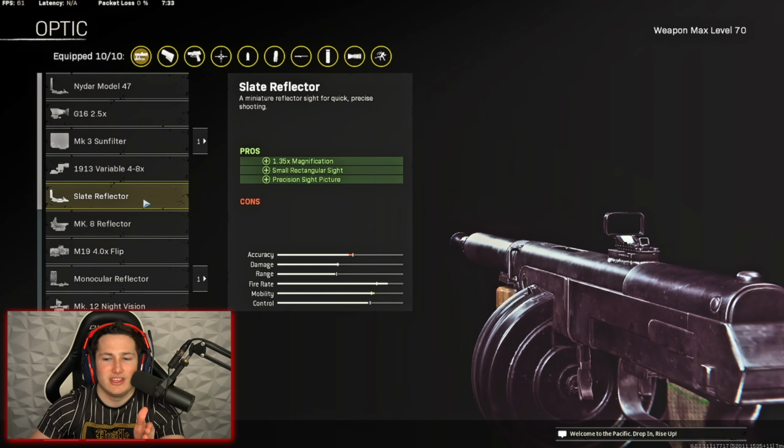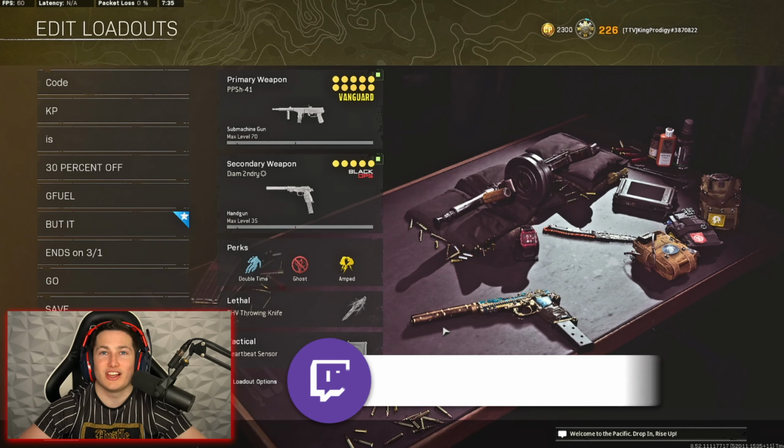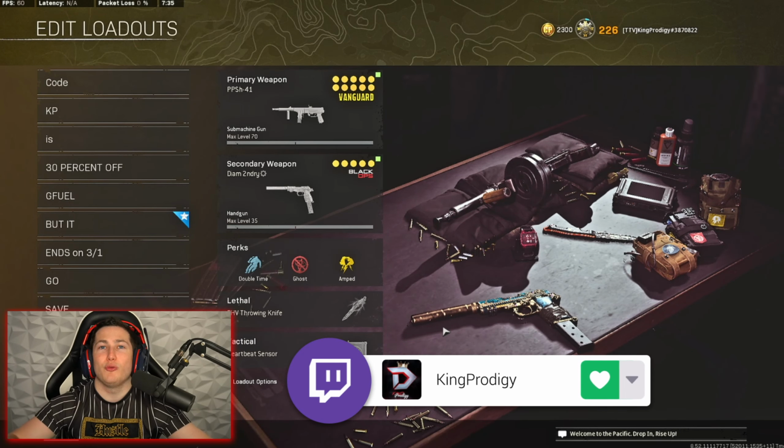If you guys want the ADS build, you just toss on a slate reflector and you toss on the pine tar grip or the rear grip. Yeah, those are the class setups for you guys. Hopefully you guys find them helpful. I hope you guys enjoy the rest of the gameplay.